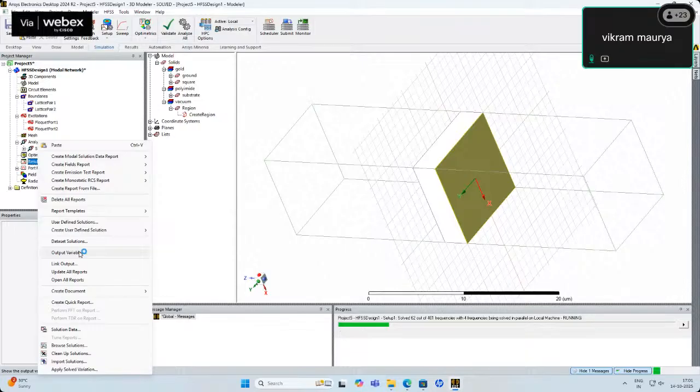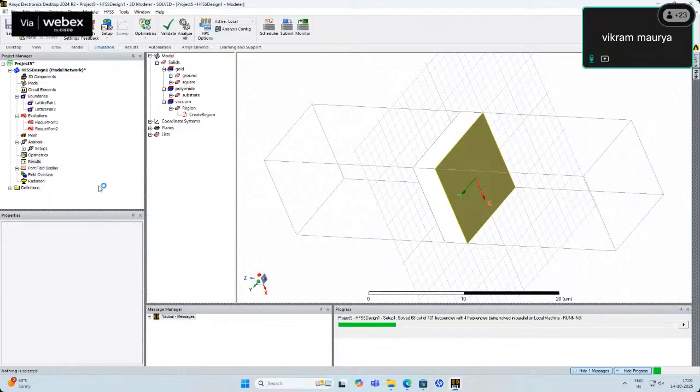One more thing remains for HFSS, which is the optimization of your geometry. In CST there is an option called parametric sweep.